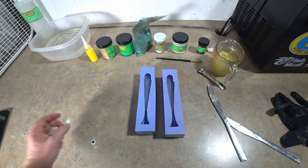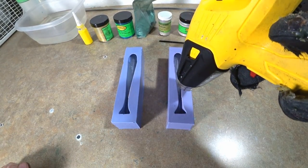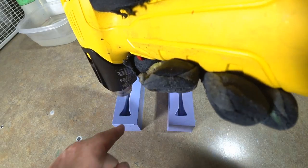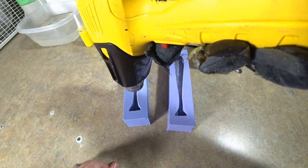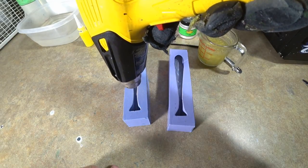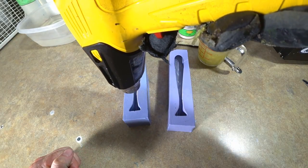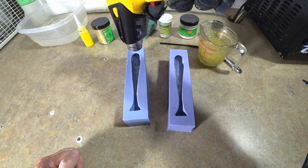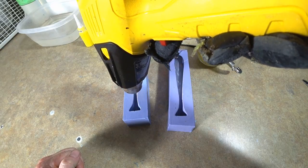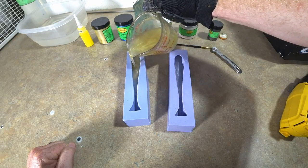We're gonna heat this up a little bit — want a nice strong bond between the two layers. We'll use the heat gun to tack up our two sides. I like to really tack up and remelt the tail where it sets up quicker. That's the part that sets up quickest where the layer ends right there in the tail portion, so I really hit that hard with the heat — that's the weak spot. That's where if your bait's gonna delaminate, it'll do it there.